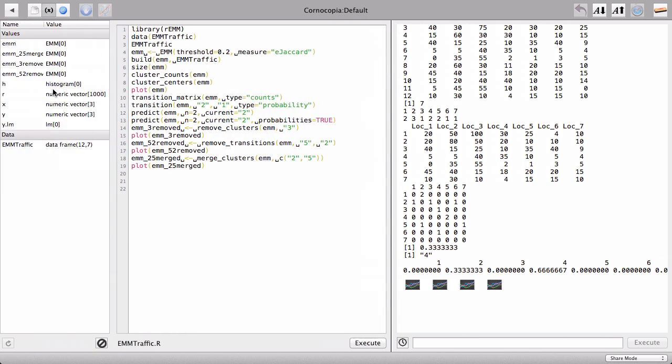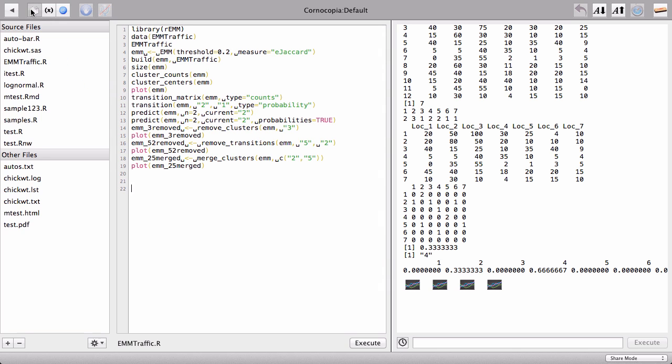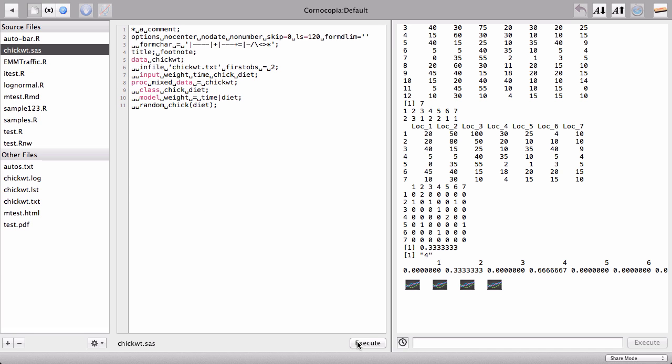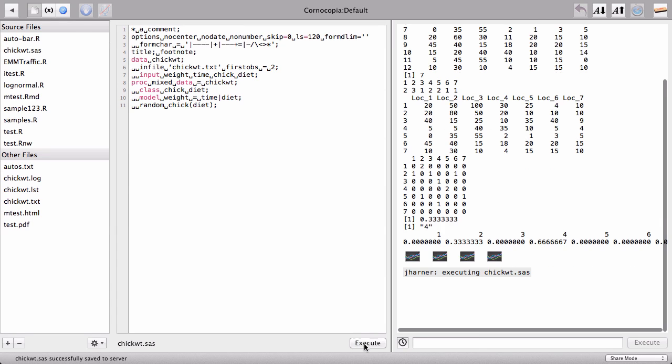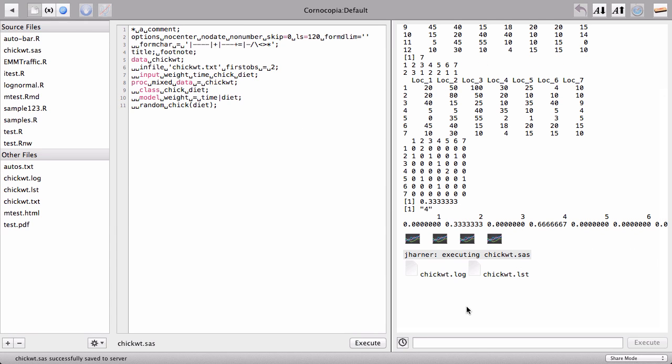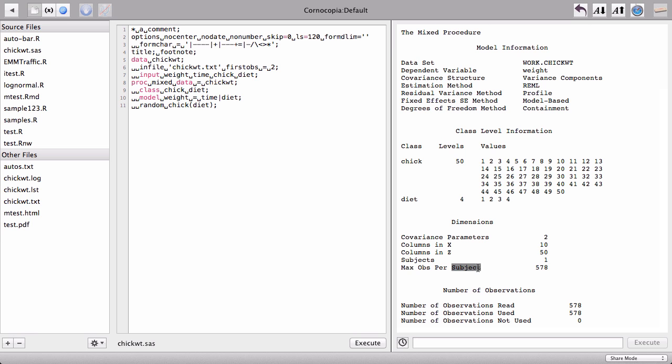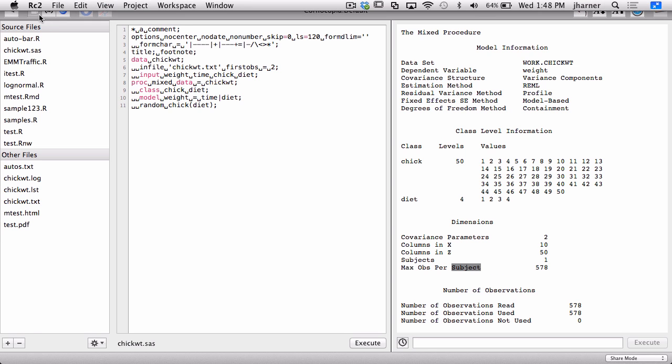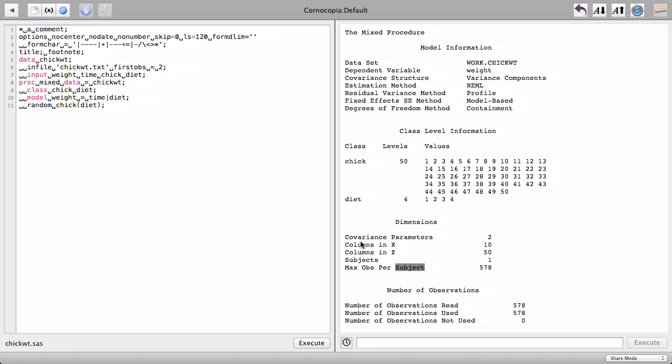So if you want to see, this is the actual R workspace, and these are actually the files. I don't know if this runs. Let's see. Yeah. So this is actually a SAS program, and this is the SAS output, which is actually easier than using X11 if you have had 521.